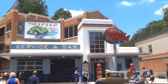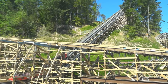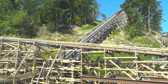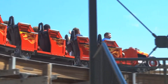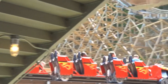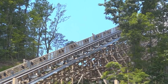Dollywood's Lightning Rod is one of the most anticipated new roller coasters of 2016, and for good reason. Dollywood revealed that the company behind the new launch system of the world's first launch coaster is Velocity Magnets, a company known for their magnetic brakes, but they, as far as I know, had never done a launch before. Roller coaster enthusiasts have assumed they would use a standard launch system used on any other steel launch coaster recently, but it seems like maybe they've gone with a little more innovative technology.